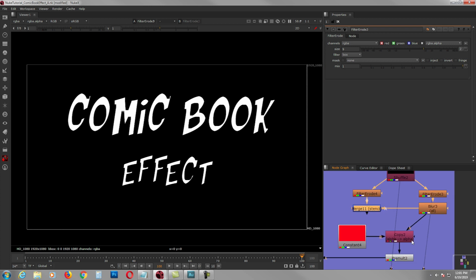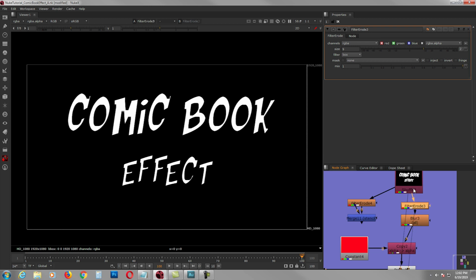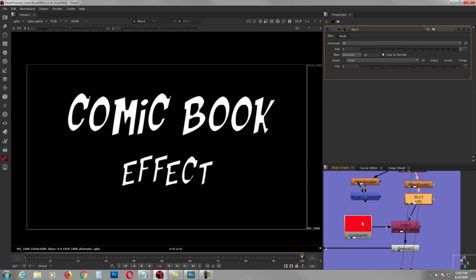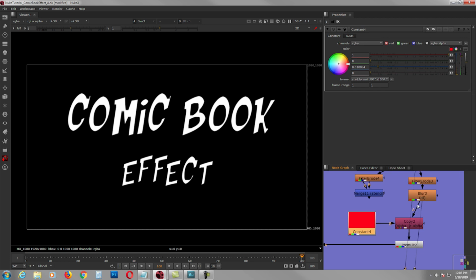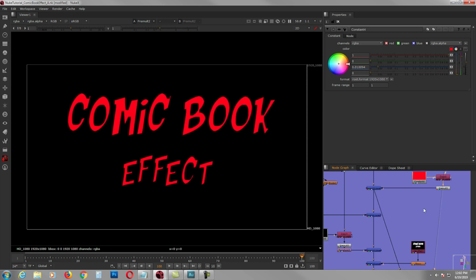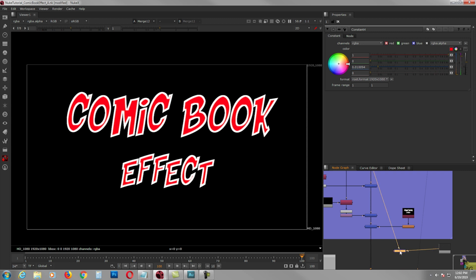And then, oh, you know what? I think I didn't use this one, so I just used this right there. I eroded it inside, and I gave it a little blur of 3, and I grab a red constant, RGBA, use this one to copy premult this one. So then I merge it together and it looks like that.